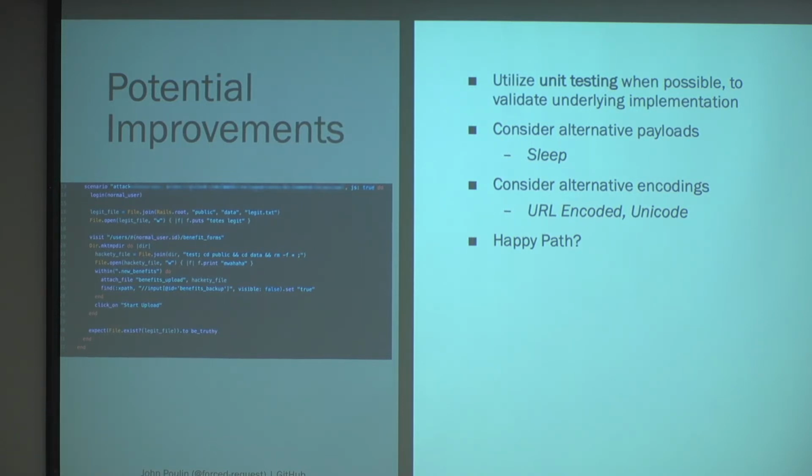We verify that our files have not been deleted, but what happened to the file that was uploaded? Because there could have been legitimate files with some of those characters in the names. What happened to those? And then false negatives. In this case, race conditions come to my mind as well. Maybe the test runs concurrently, and some of the other tests rely on those files as well. So a lot of potential issues there.